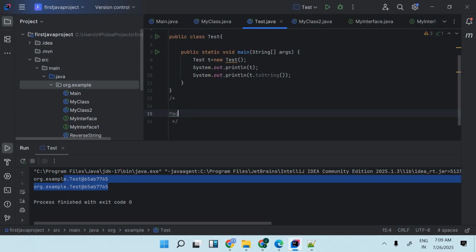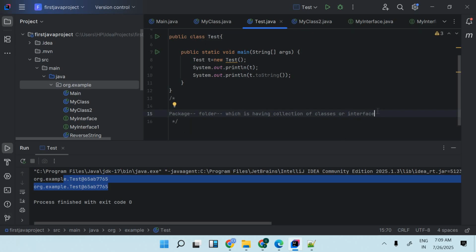What is a package? It is nothing but a folder, in general terms you can understand. It's like a folder which is having a collection of classes or interfaces.